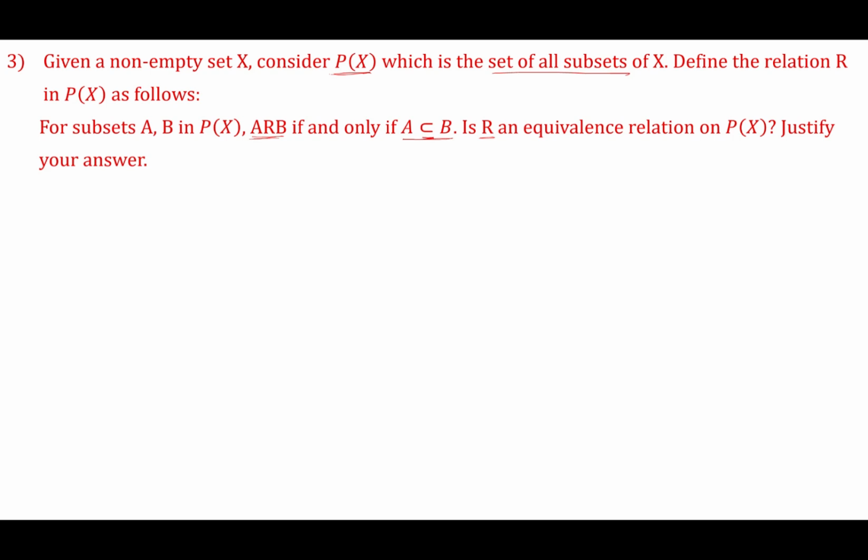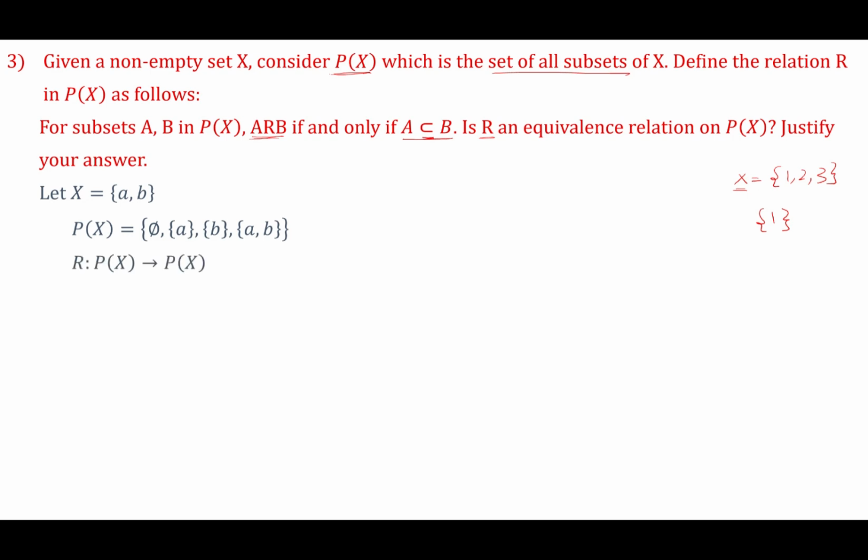At first, let me explain what is subset. Subset means, suppose I have X has 3 elements, 1, 2, 3. Then 1 is the subset of set X, 2 is the subset of set X, 3 is the subset of X, like this. First of all, what is given? Let us imagine X has 2 elements. Then its power set is phi, set A, set B, and set AB.